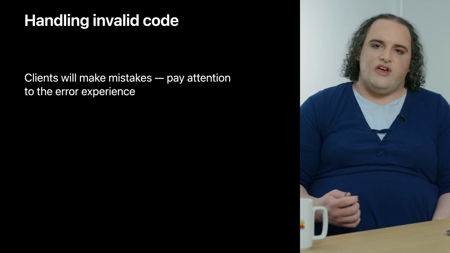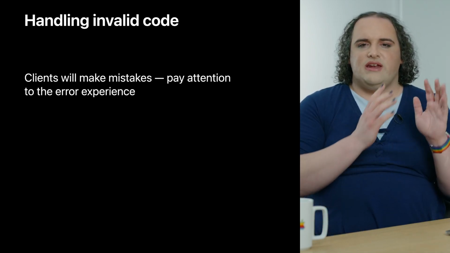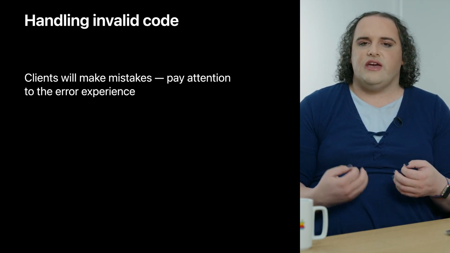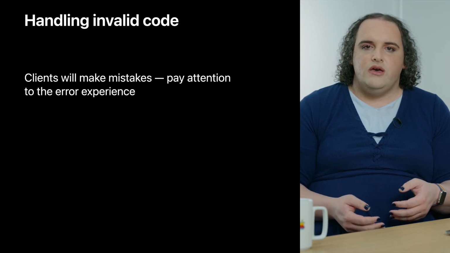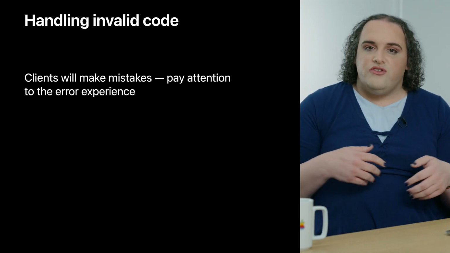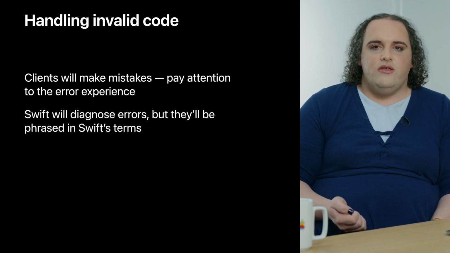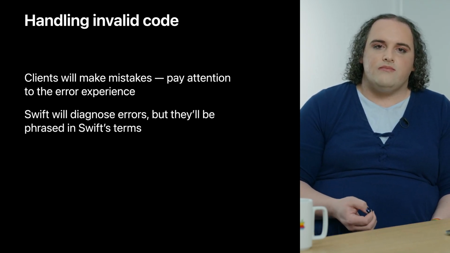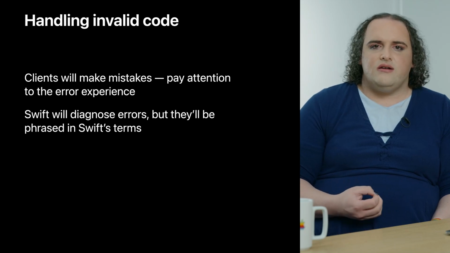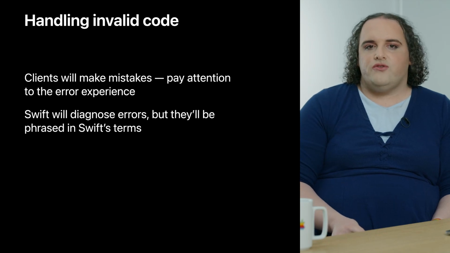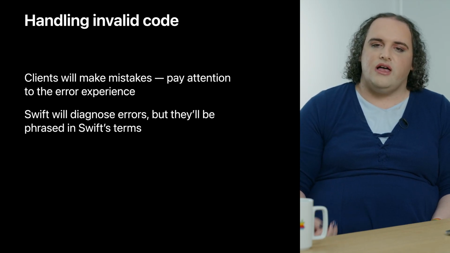One of the things you learn when you're designing a language is that there are many more ways to write invalid code than valid code. So you should spend some time thinking about the errors you'll emit for invalid code. Your behavior when the code is wrong is just as important as when the code is right. Now, for a Swift DSL, you'll get Swift's error handling for free. But the error messages clients will get are designed for general Swift code. They aren't phrased in terms of your language's rules, so they may not communicate the problem clearly to your clients. For example, imagine someone forgot to put a description in one of these smoothies.